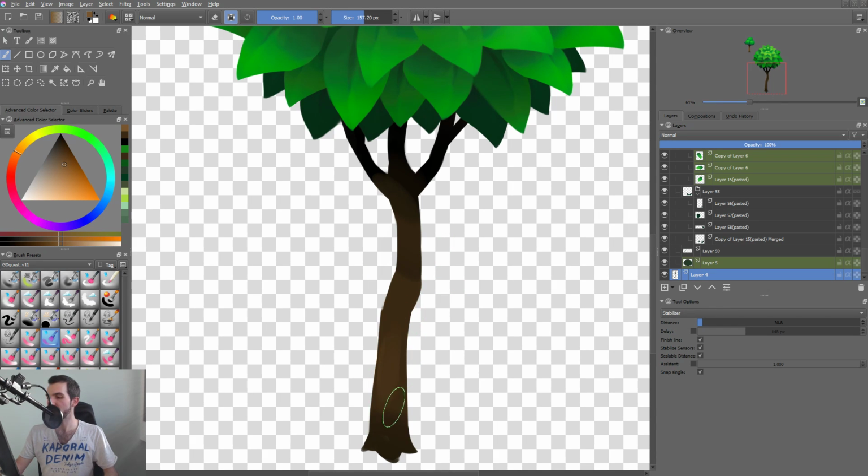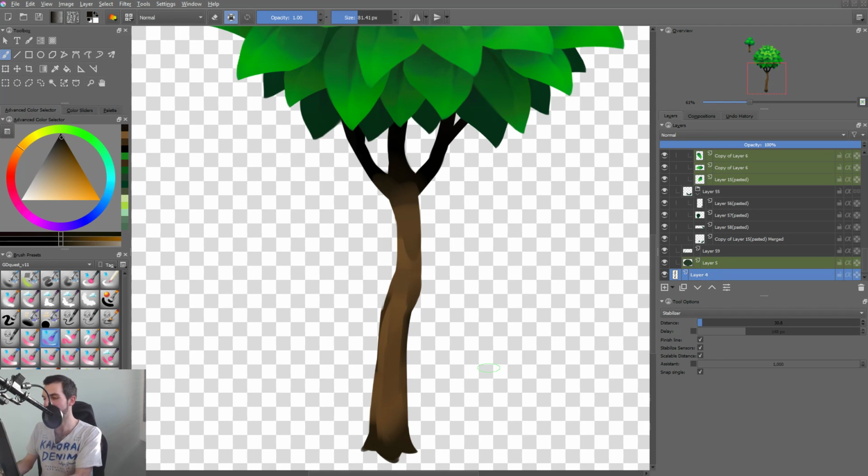So when it comes to the trunk, you want a lot of shade at the top, simply because the leaves are covering the branches, and there's not so much light that can reach them, at least if the light is coming from the top. But we'll assume that you have some sun that's going to light the tree. Then the main thing to keep in mind is that the trunk is kind of cylindrical, so you want to keep some shade around the sides.